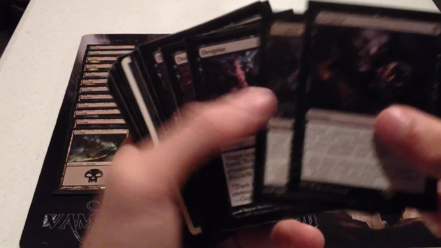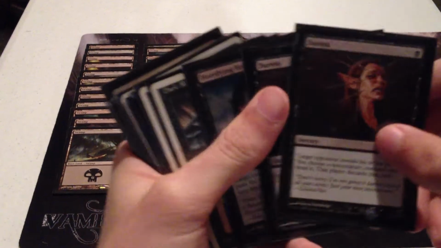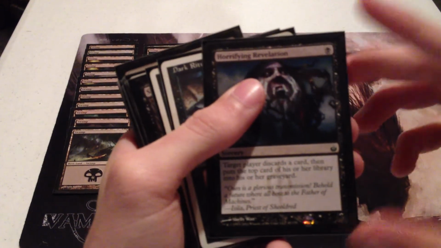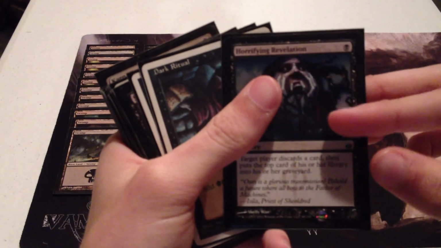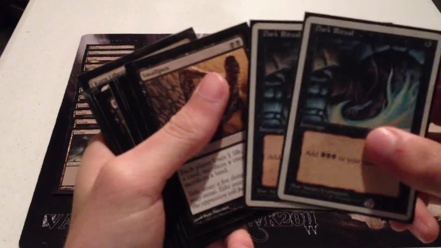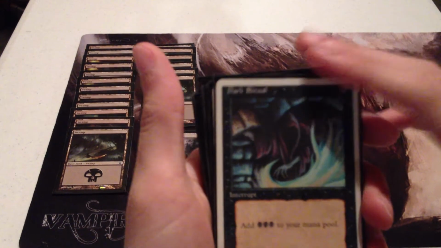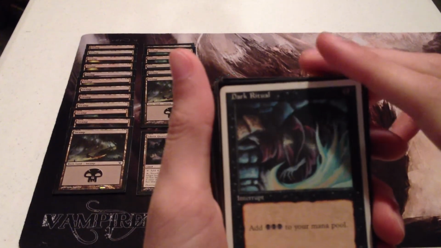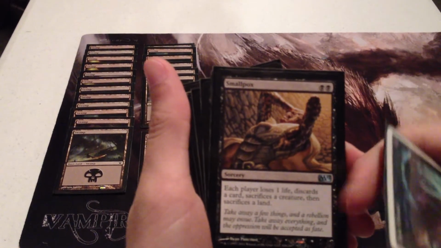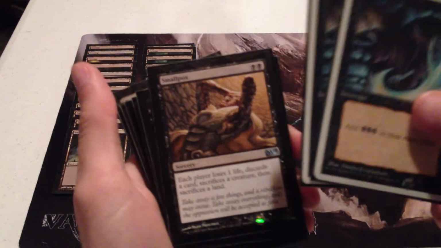We have 3 Despise, good hand control, as well as Duress, which is also good hand control. We have 1 Horrifying Revelation. The target player discards a card and puts the top card of his or her library into the graveyard. We have 2 Dark Rituals, just to give me some additional mana, maybe to play more than a couple of control cards at a time, or especially helps out with cards like Smallpox that are going to make me sacrifice land. Just being able to make my lands more useful for the turn.